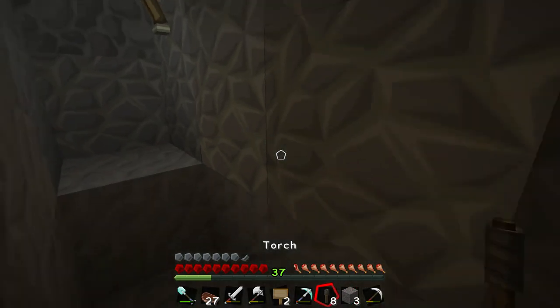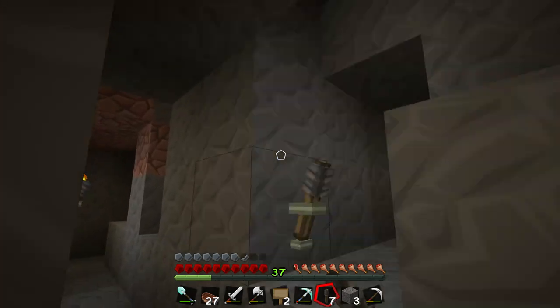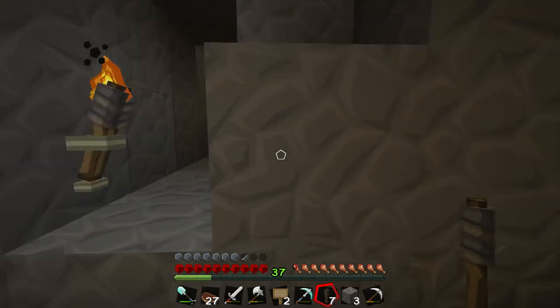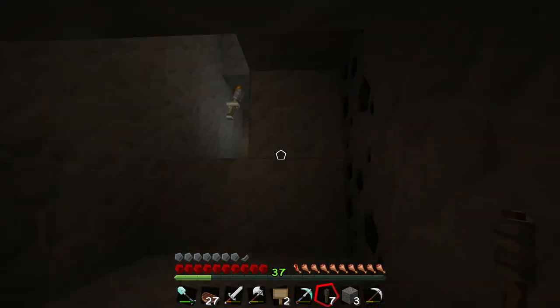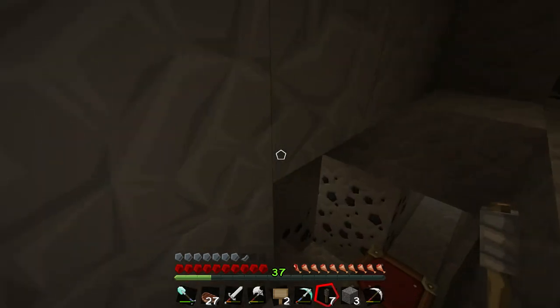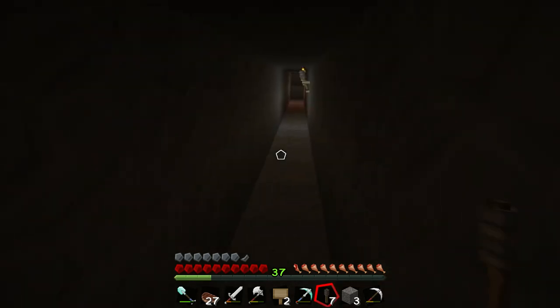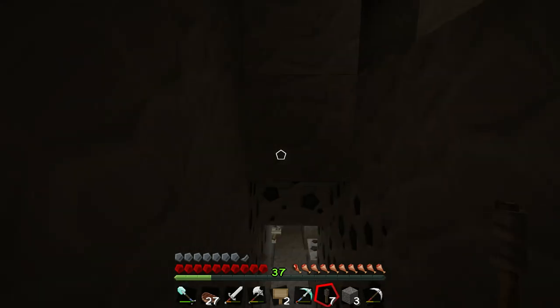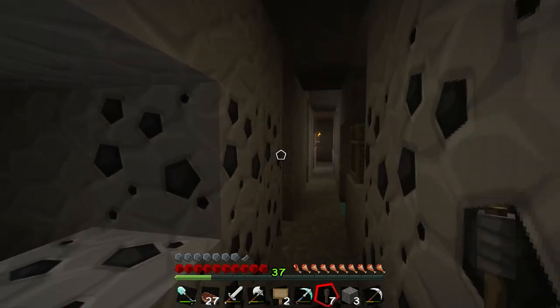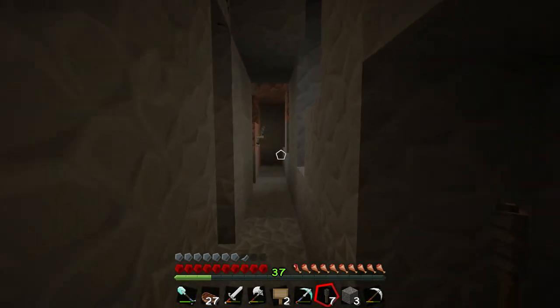You know what? I'll leave this here just in case I ever need to come back to it. It's going to give us another torch down there. Alright. So, it's not the right way. This way. Let's go ahead and head over here to... Is it down this tunnel? No. Where did it go? It was just around here a second ago. Oh, it's down at the end. Duh.